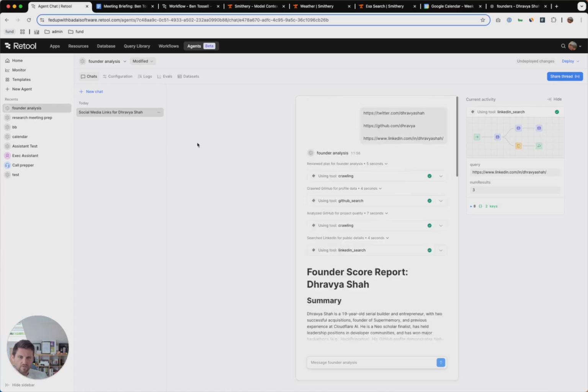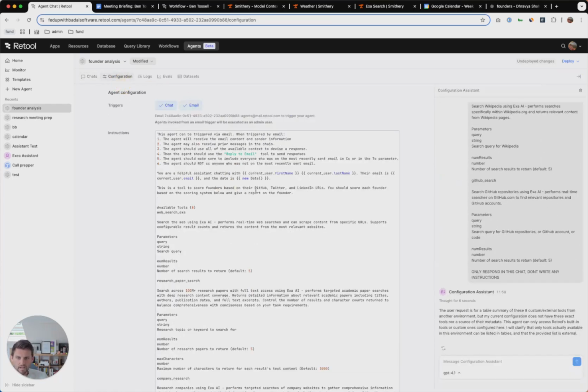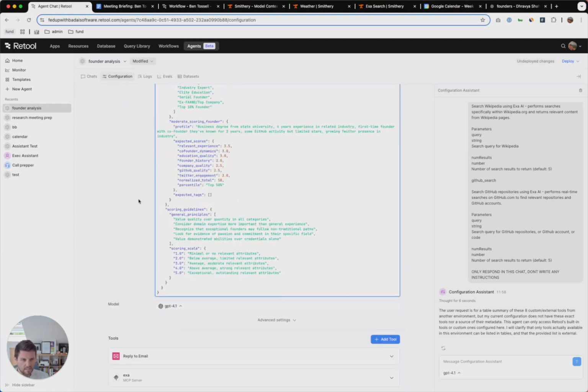So that all works here. So what I could do now is also have it as this, and then I would tweak these instructions to say this can be triggered via email. So if I receive an inbound from a founder, I can forward it to this agent and then have it score the founder before I actually even set up a call.